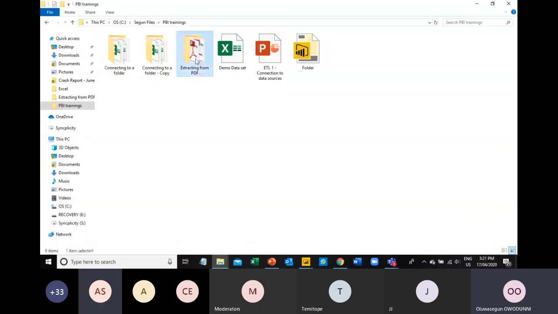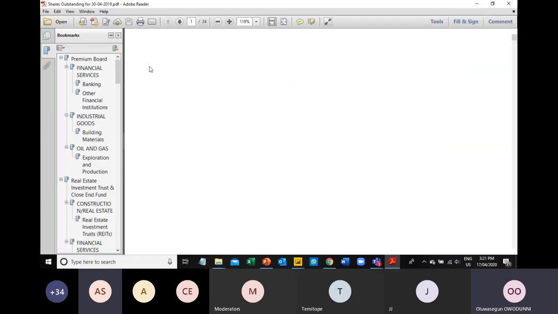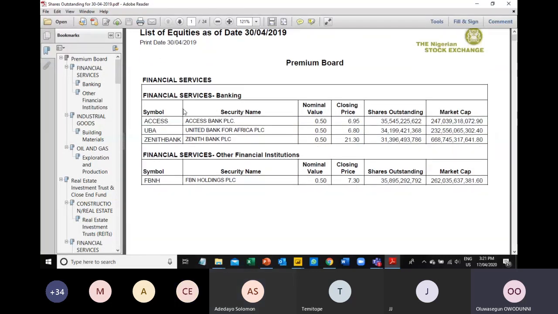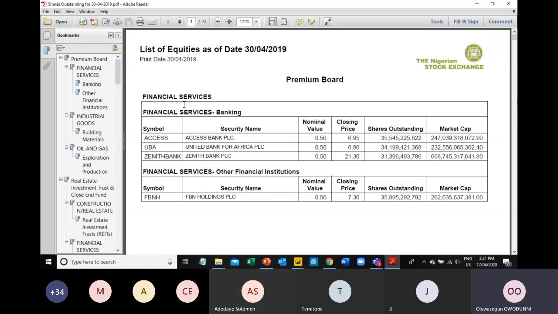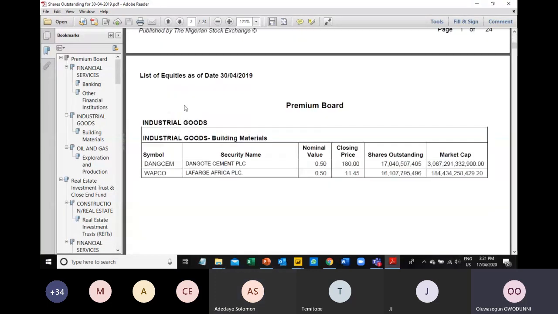Okay, so I have a PDF here. Can we see this PDF? Yes. This PDF has various tables, and I want to extract a table from this PDF just to show what I'm talking about. So let me load this PDF into my Power BI too.